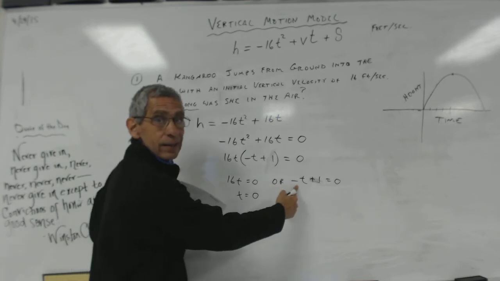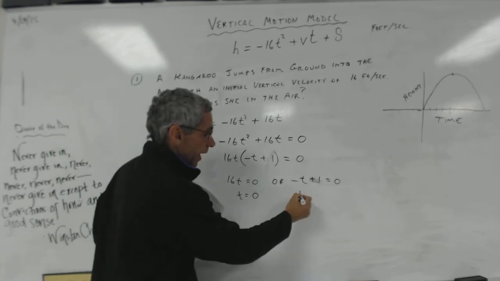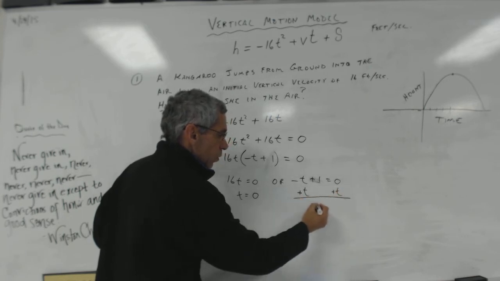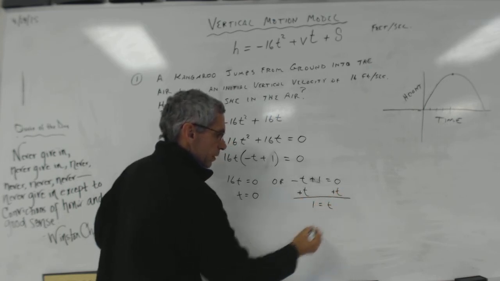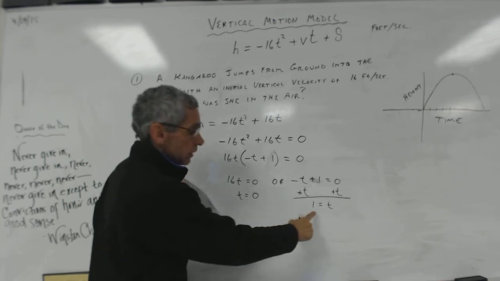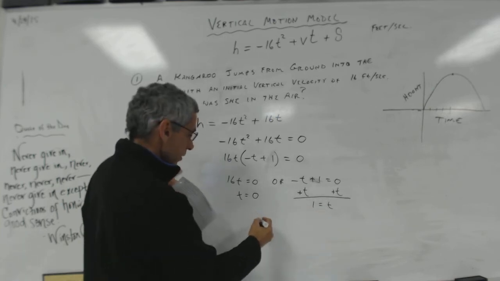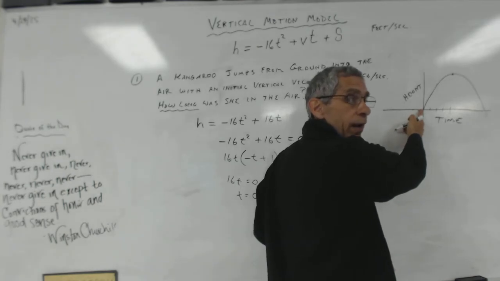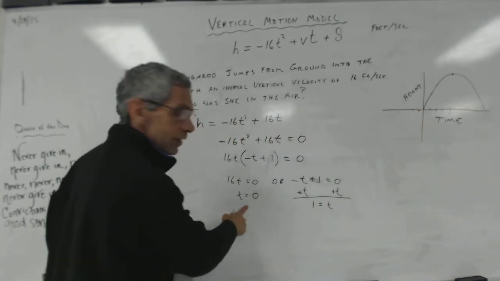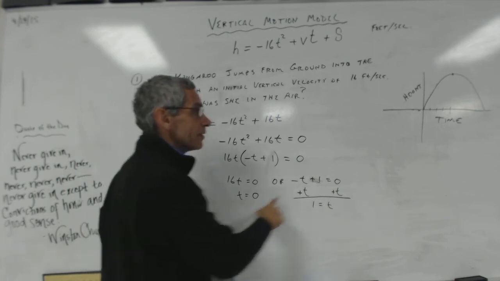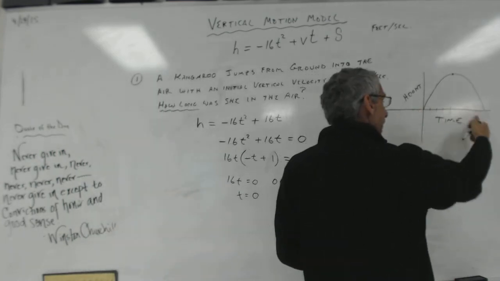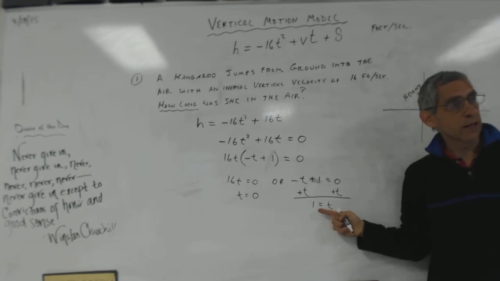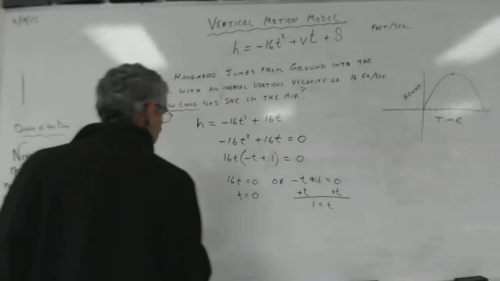So I'm going to add t to both sides. Look at this. 1 is equal to t. So either t equals 0 or t equals 1, right? So think about it. She jumped at time 0, but she landed again at time 1. Thank you, Gary. So it's just 1 second. That's my answer. Does it make sense?